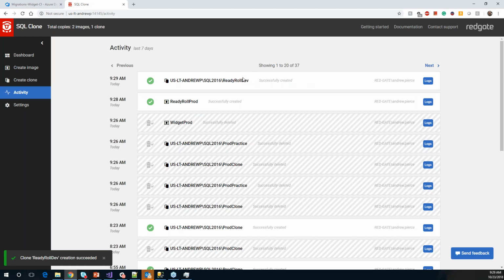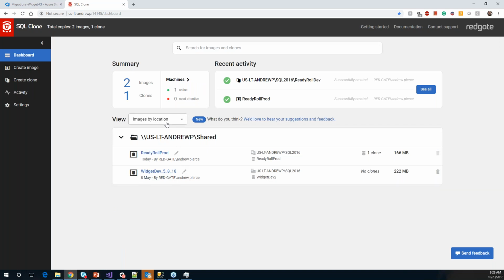That's about the same speed as what you'd get regardless of the size of the source image, and that's because the clone is really mounting the VHD over the network, and then also creating a differencing disk there so that it's fully read-writable.